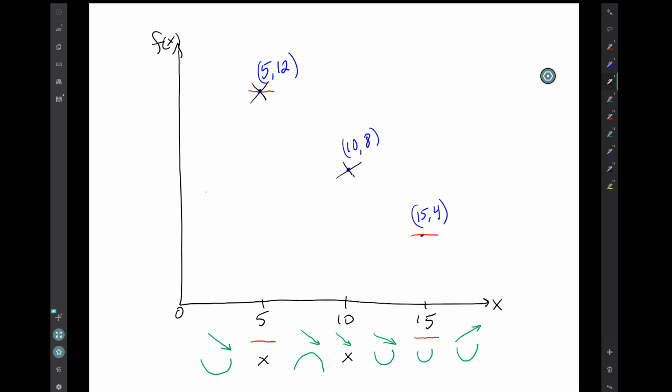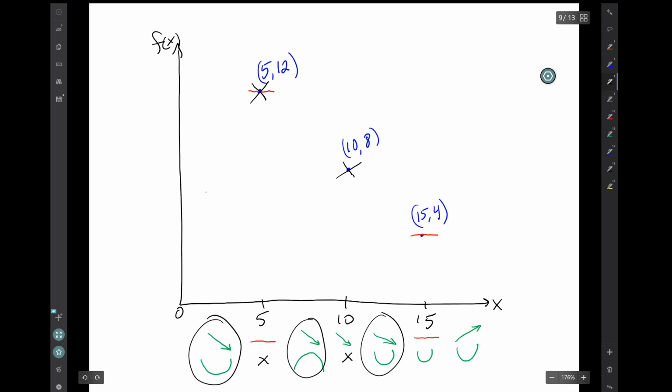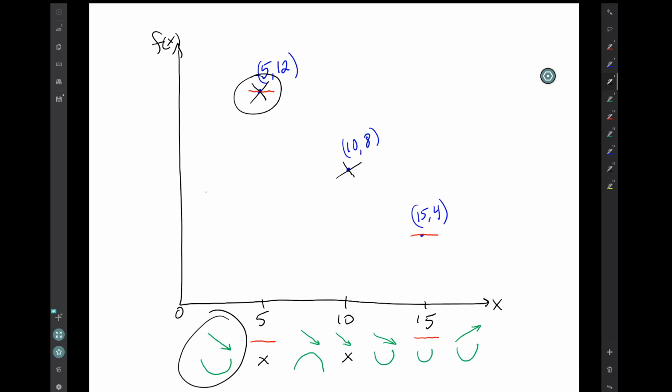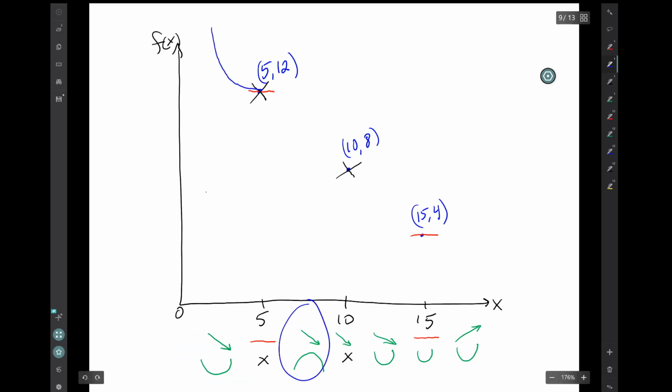So we have to have a graph that goes through those points with horizontal tangent lines at those two locations and inflection points at these two locations, and with this increasing, decreasing, and concavity behavior in each of those intervals in between. So we need to have a graph that's decreasing and concave up and arrives at that point horizontally. And then in the next interval, the graph needs to be decreasing and concave down, needs to start out from this point horizontally, but it doesn't arrive at the next point horizontally. It arrives still decreasing.